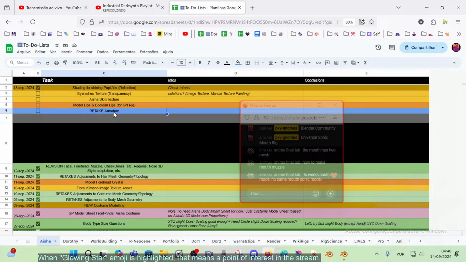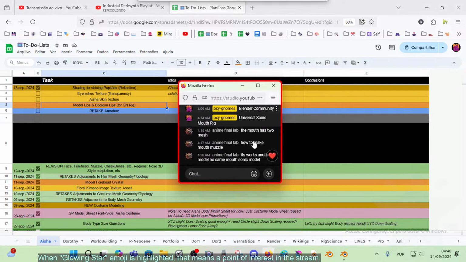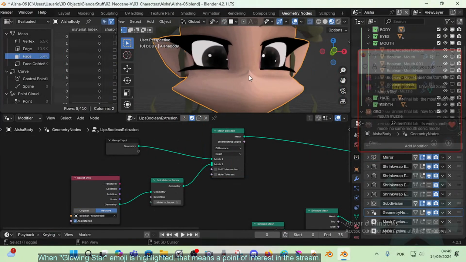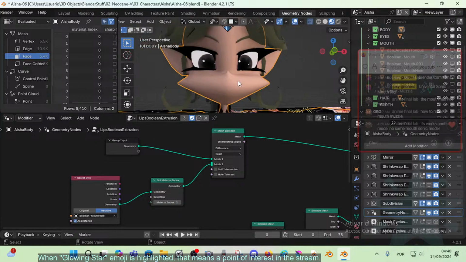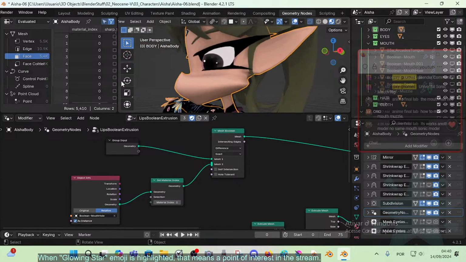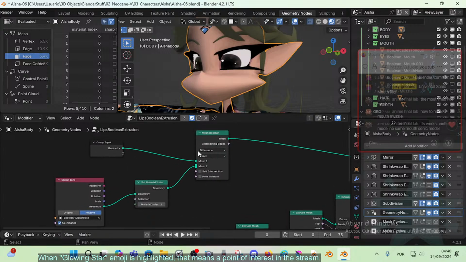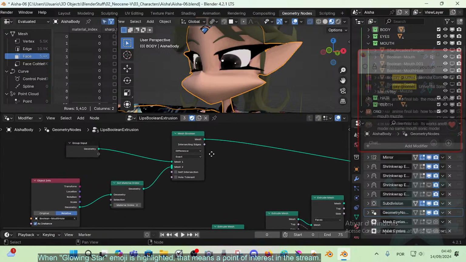Already rigging some sort of, right? So you arrived somewhat at the right moment if you want to look at this, but we can still make a rig with the universal sonic mouth rig if we don't want to use geometry nodes.